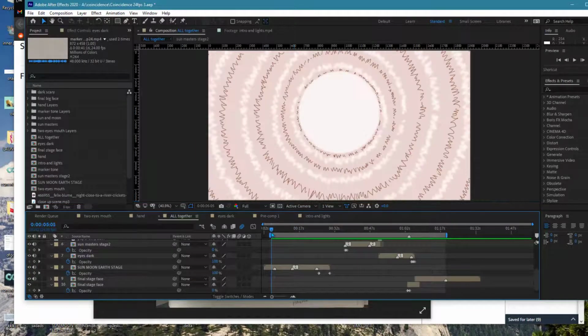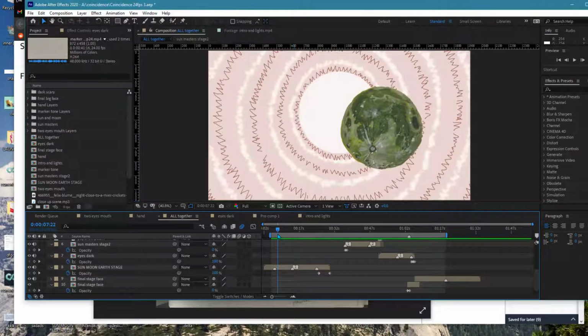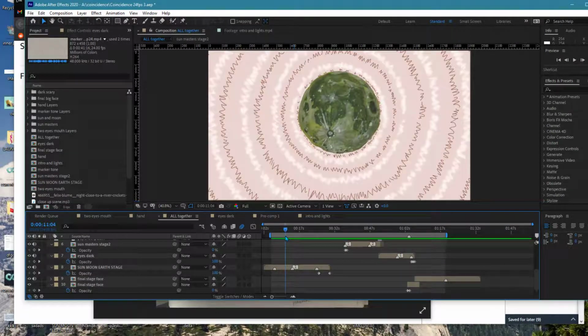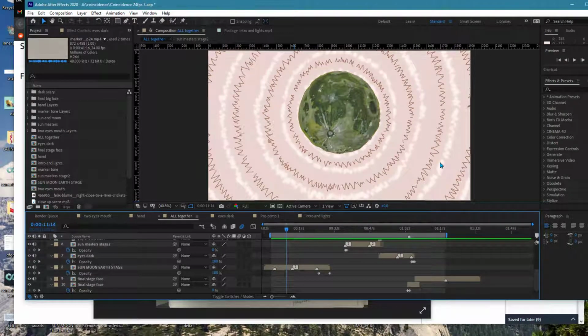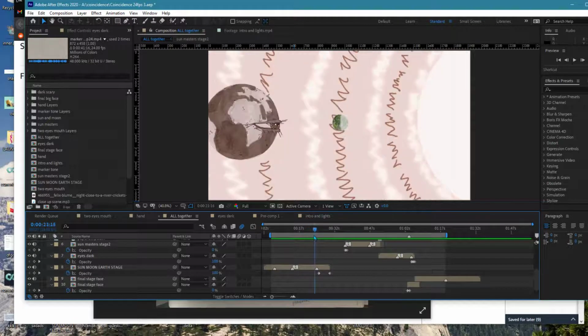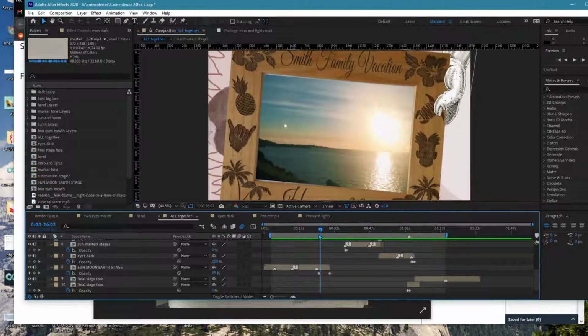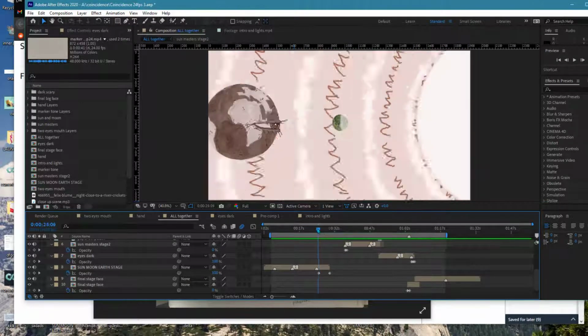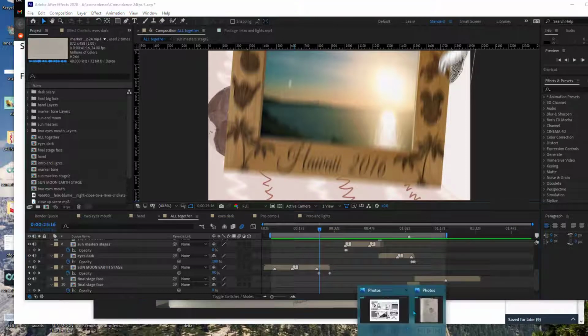So here's where I'm at for the finished product. I still have a few scenes in the beginning to make, but I'm using a variety of things. I use After Effects, I use Clip Studio, I use Photoshop, and I use a lot of paintings that I might already have and I cut out. And it helped tremendously to have the comic first. Oh, did I show that? Yeah, let me see here.